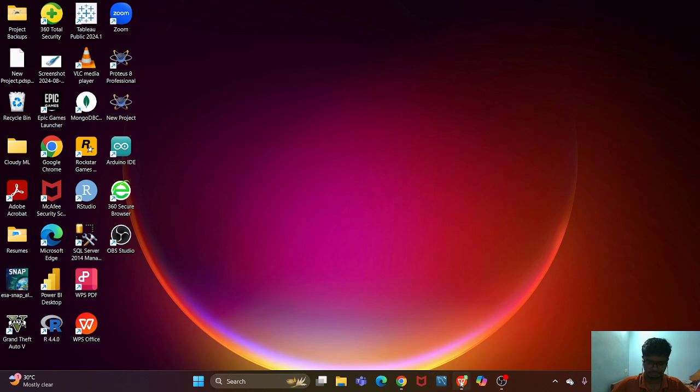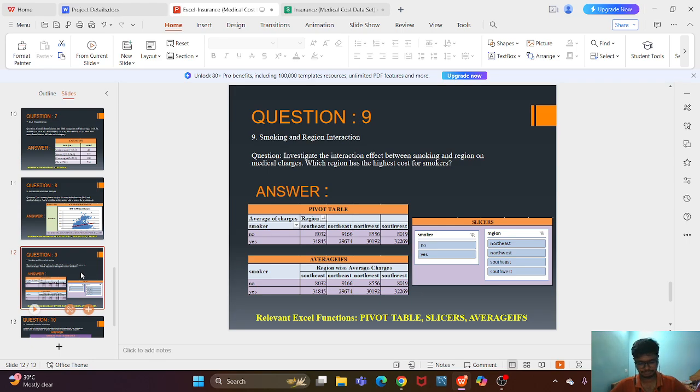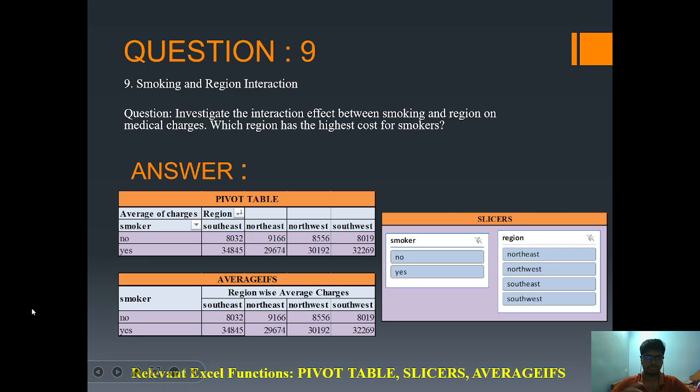So we are going for the ninth one. Almost we are coming to the end. It is question number 9, smoking and region interaction. You should investigate the interaction effect between smoking and region on medical charges. Okay, you have to get the relationship between the smoking and the region-wise medical charges.